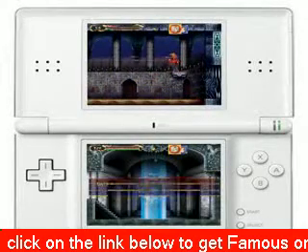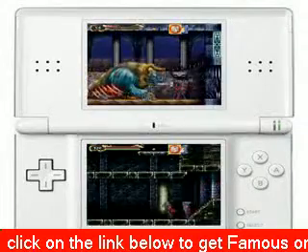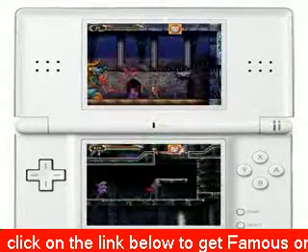The axes and the daggers use the MP bar like they've always done in Castlevania games, but the big difference in Portrait of Ruin, which stoked me somewhat, is that the MP bar actually regenerates, which eliminates the need to go around hunting for hearts so you can use your axes and your daggers again.